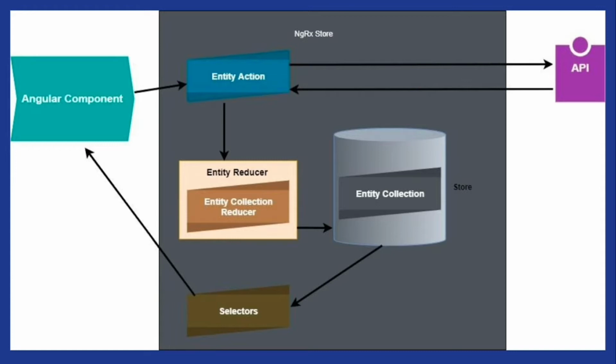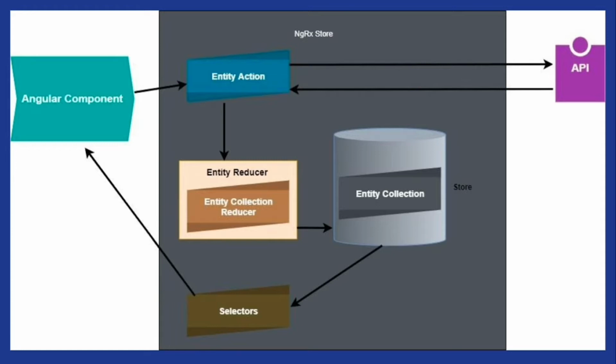Okay, so here entity collection is nothing but, suppose I am consuming an API like products. My response object is product. So how will the NgRx data store maintain it? It maintains product as a collection, like products, with plural sense. That is called an entity collection. So for each entity, there will be a collection maintained in the store.